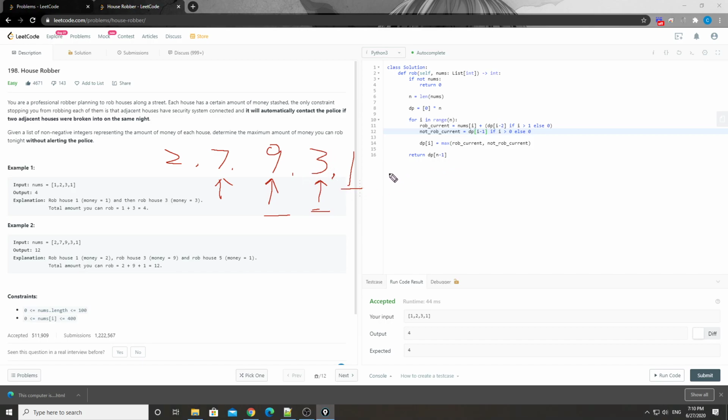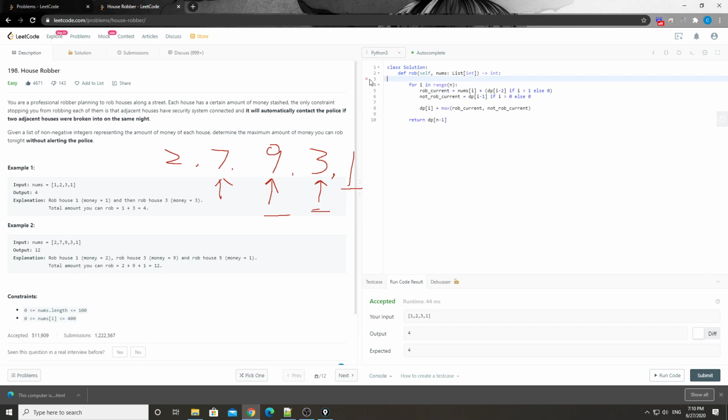So then we can improve this to not use a DP array. Instead, we just use max sum rob current, and max sum not rob current.